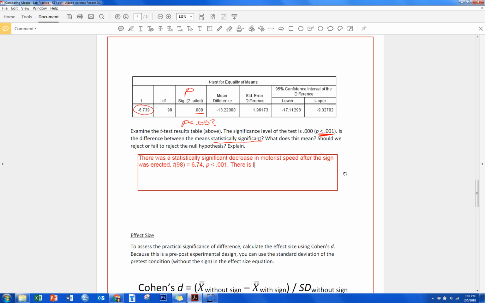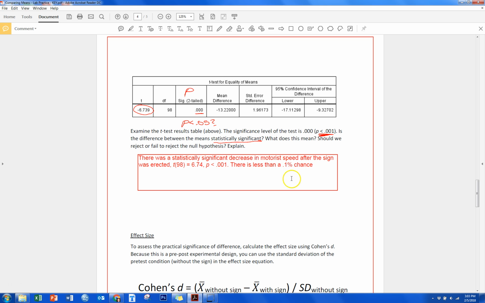Oh my goodness, there is less than a... how would we convert this to a percentage? Right? So decimal 0.001, we would move the decimal two places to the right, so it would be 0.1. There is less than a 0.1% chance. Okay, not 1%, that would be if it were here.